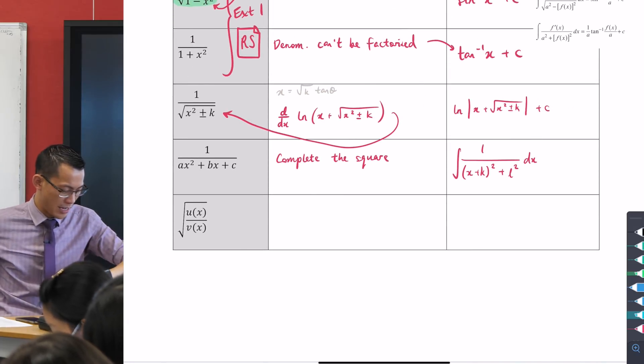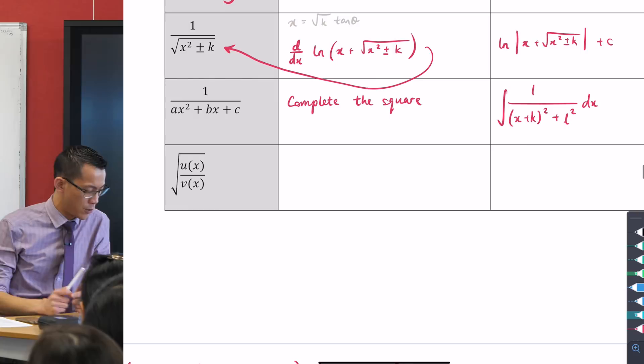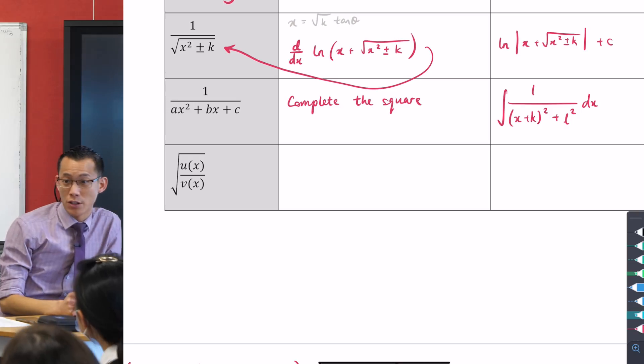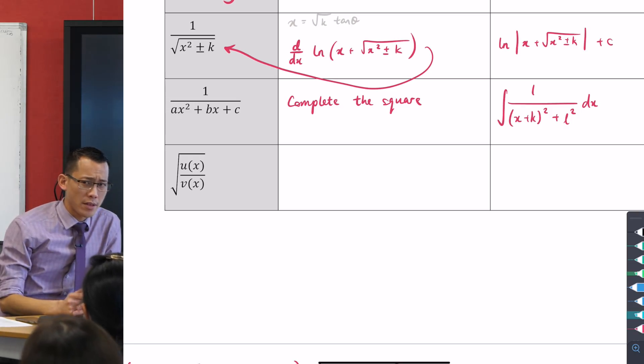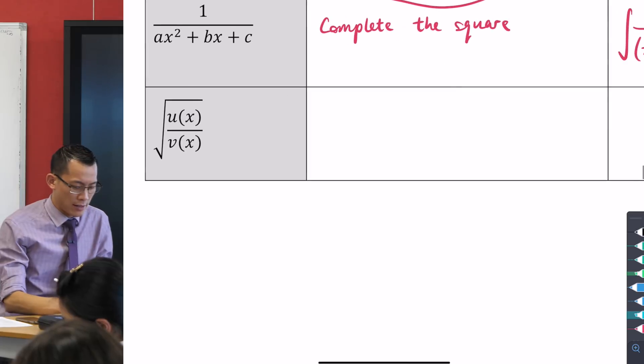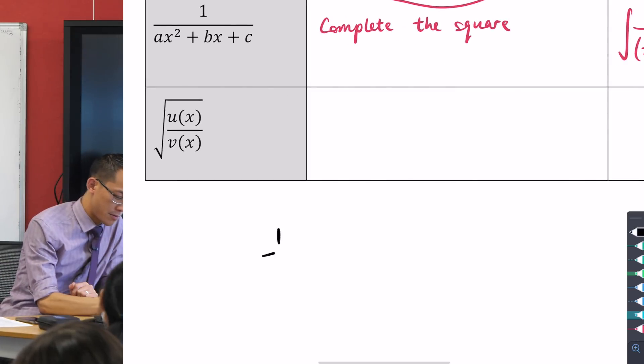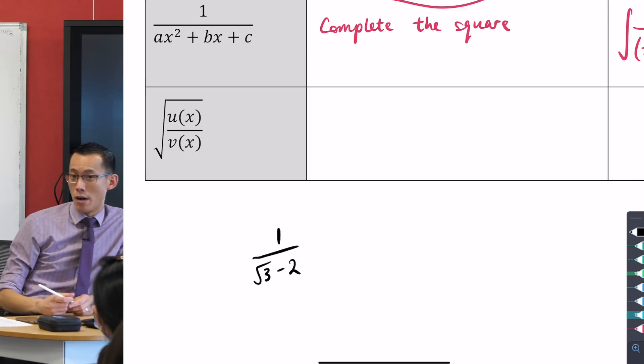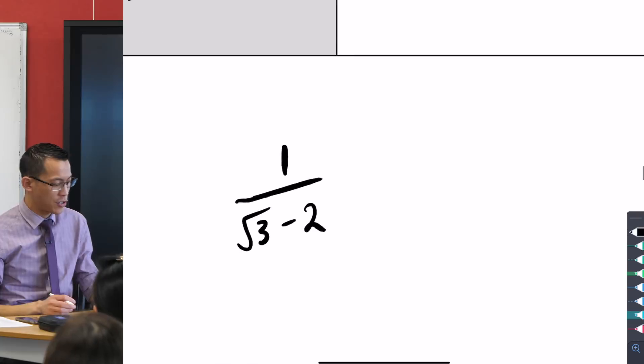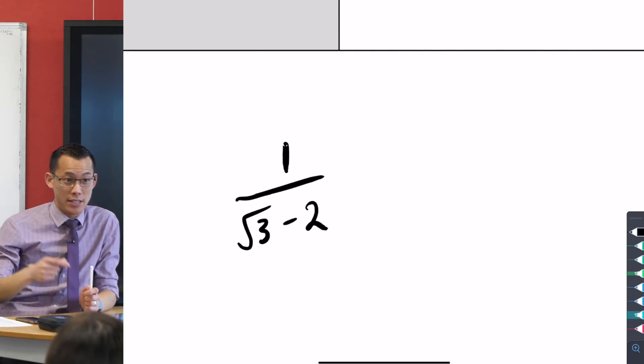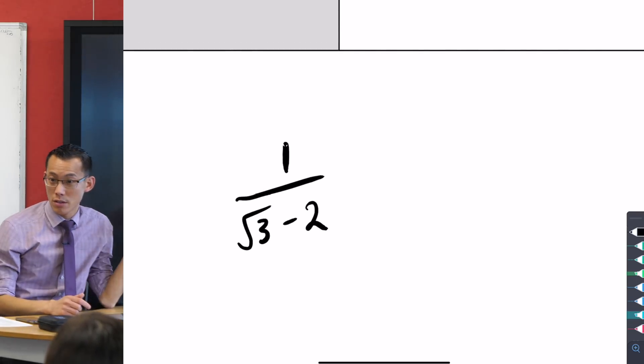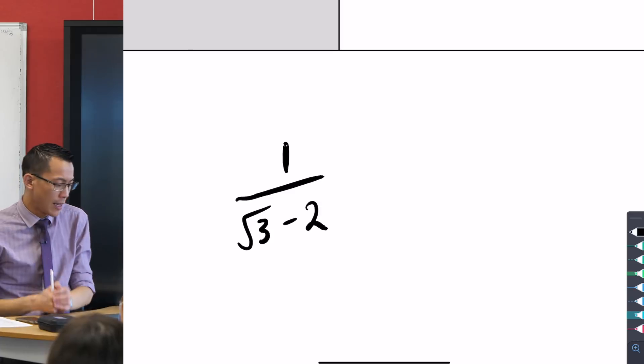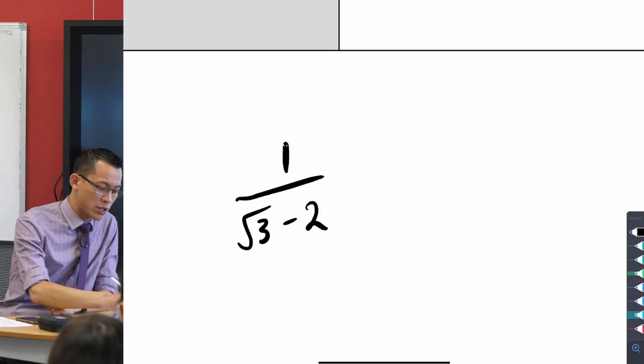Last one. When you get something like this in the integrand, where you've got the square root of an entire rational function. Now, I want you to think for a second, if you saw something like this in year nine or year ten, even in the absence of a question, I would think most of you would instinctively say, I'm going to rationalize this denominator. And we extended that idea when we went into complex numbers, and we said we can realize denominators.